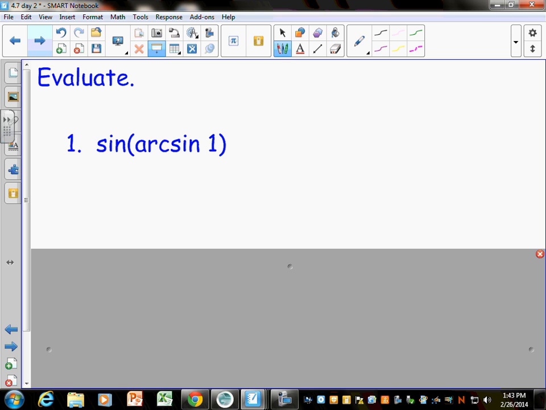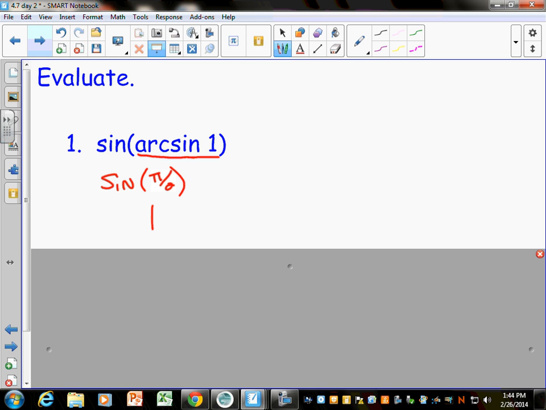Order of operations. Start on the inside. That's what you did yesterday. What is arc sine of 1, or what's that asking you? Yeah, so where does sine equal 1? Pi halves, right? Sine is y. So could I say that's the same as saying what's the sine of pi halves? Like you work with the inside and work your way out.